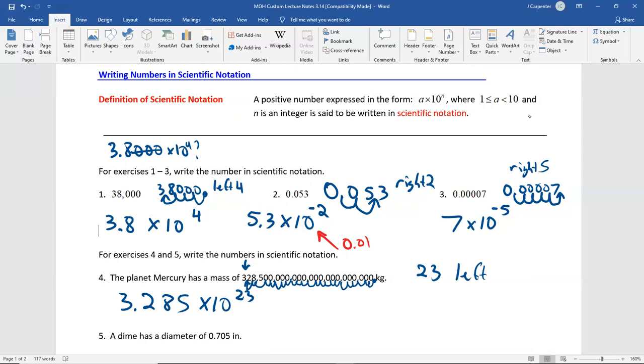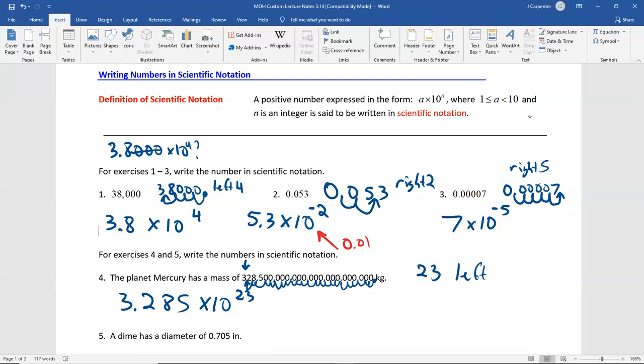Remember, if you don't trust this, at least you know how to work out the positive exponent case. So what you can do is, okay, 10 to the 23, that's a really big number, which moves this decimal right 23 times, and boom, it gets the same thing. So if you thought number 2 was a positive exponent, that would make this 100. 5.3 times 100 would be 530, which is not the original answer, so that says, nope, the exponent should be negative. If you thought number 3 was supposed to be a positive exponent, then you'd multiply by 100,000, and that would give us 700,000, which is not the original value. There is a way to check these, but only against positive exponents.